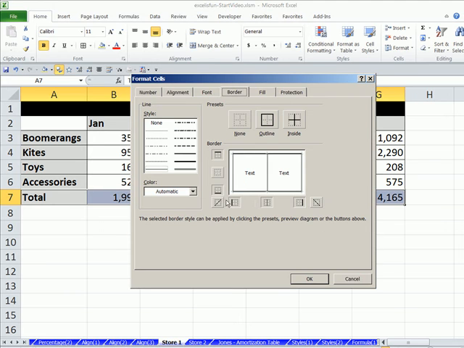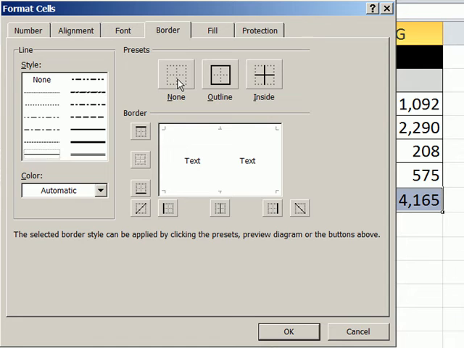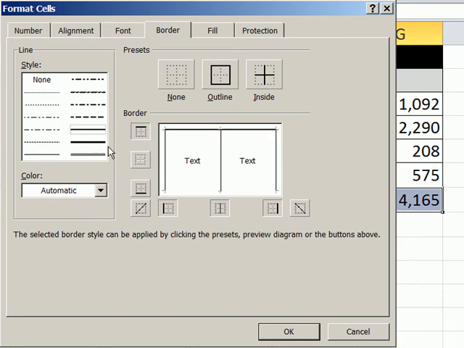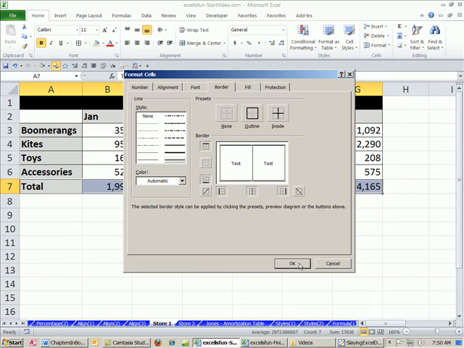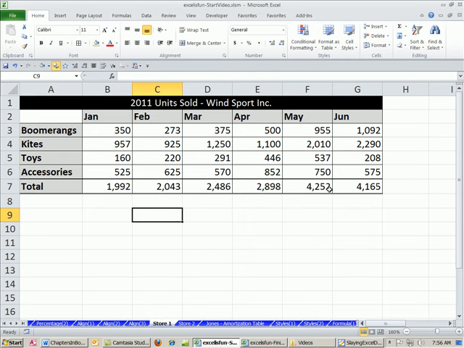I'm going to Ctrl 1. Sometimes when people start applying borders all over the place, it gets a little bit chaotic. So one way is to come here and just go none. And then you can start over. Now watch this. If you're going to build this whole thing by hand, you'd select the little line and click there, there, and there. Then you'd select the solid line, click there. The double line, click there. All right, I'm going to click OK. Now let's click over here. Looks like our borders are working just fine.